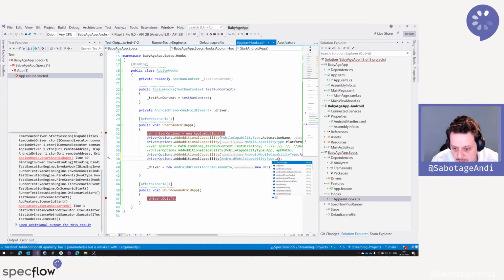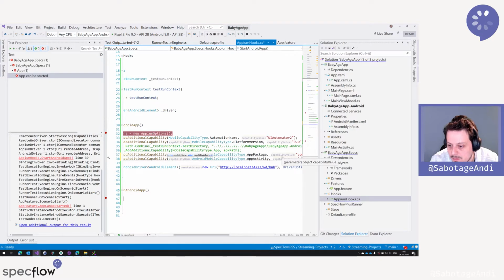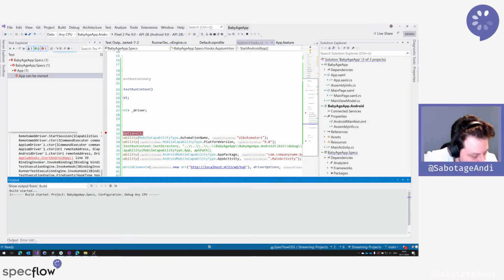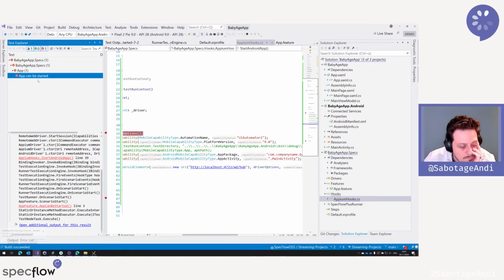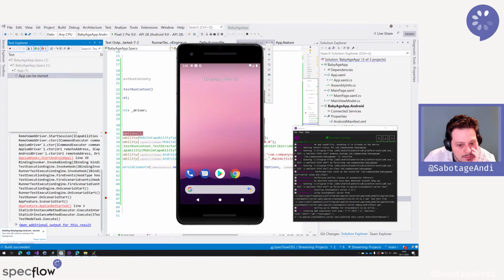Then it's the app activity, and this is the dot main activity. Ah, it does more.